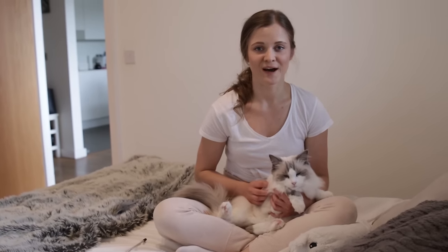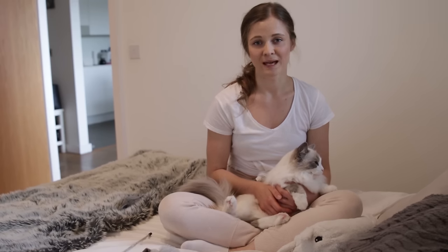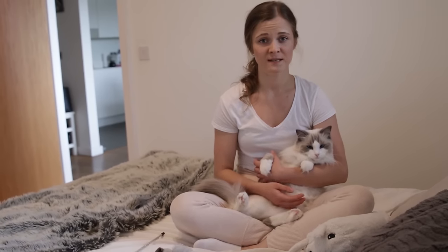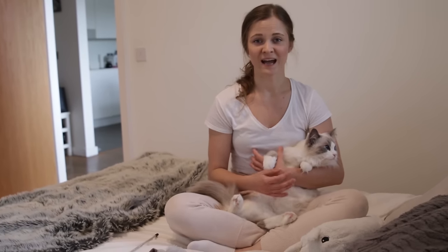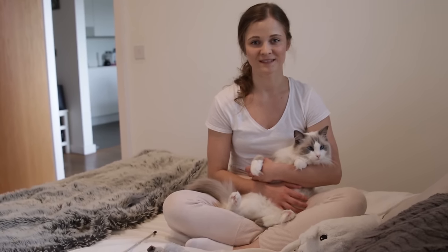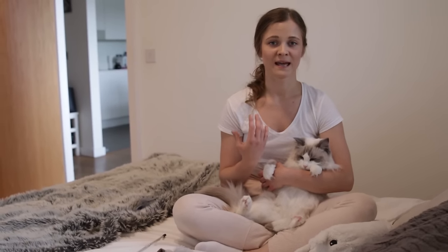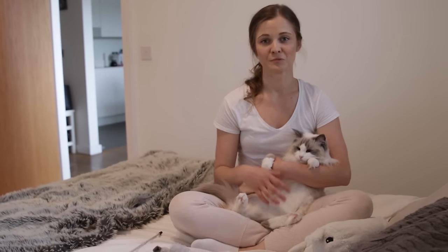Some other issues that people have sometimes include cats misbehaving, scratching on furniture, being a bit aggressive or attacking other cats, attacking humans when you pet them. And with being aggressive, very often it comes down to them accumulating this energy inside of them and being understimulated, so not having enough playtime. Making sure that you play with your cat often, daily, will probably solve many of these problems. We're not saying it will solve all of them, because there could be some underlying health issues that can cause that, but a lot of the time aggression comes down to not enough playtime.